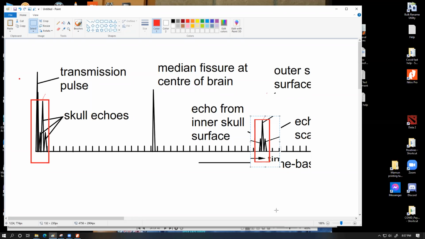Practically, the intensity of the further end reflection is not the same as the closer end reflection. It cannot be, because these sound waves had to travel through the entire length of the brain and eventually come back. So these reflections cannot have the same intensity as the close reflections. They will definitely be smaller. Artificially, they are made taller so that they're more visible and easier to analyze for the people using the graph for the diagnosis of the patient.